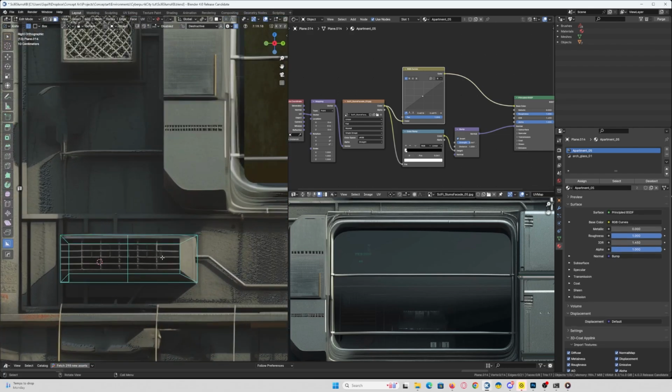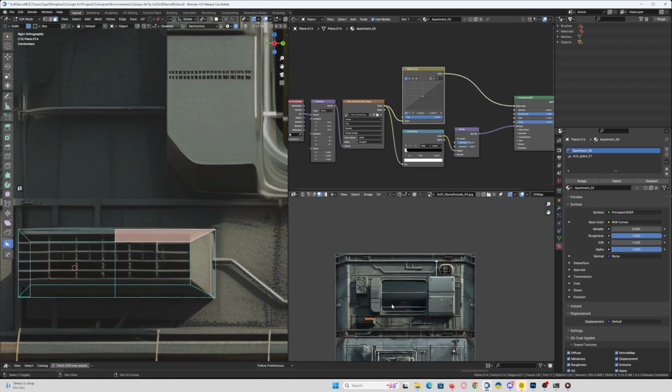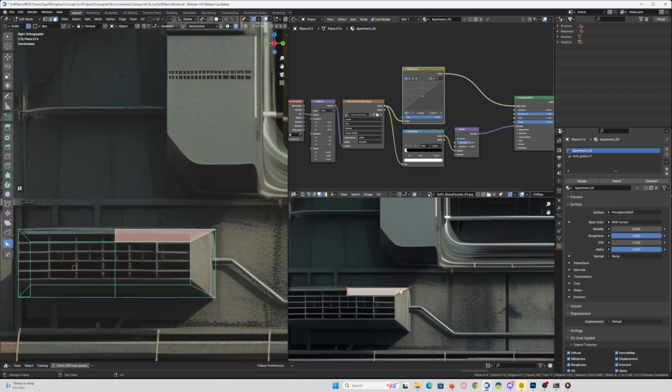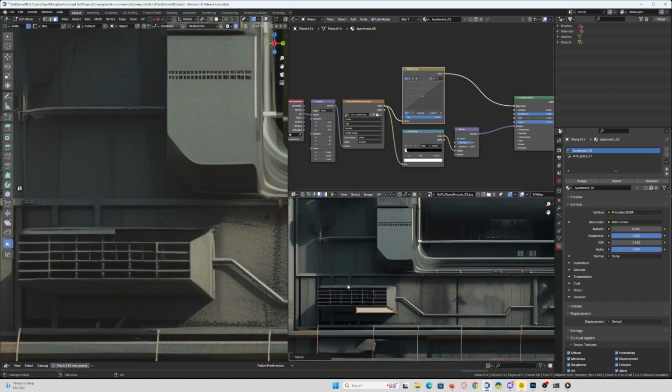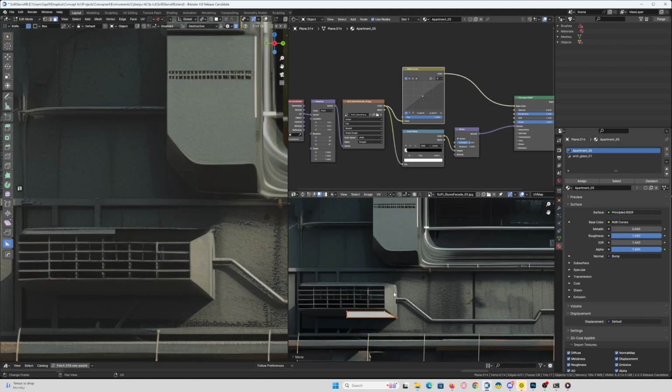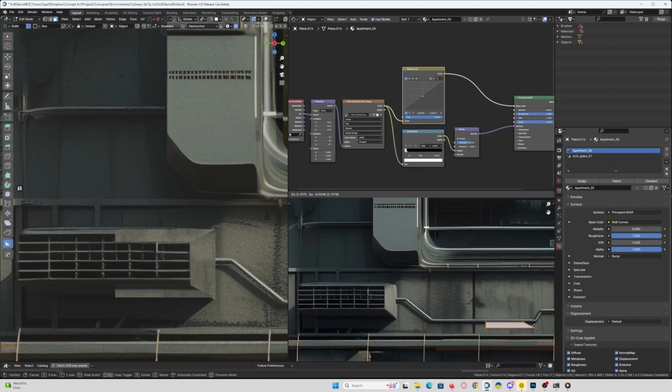And now we'll come in here and we'll be able to edit it a little bit better. Maybe we'll just move it somewhere right there. Same thing with this. And same thing with this.